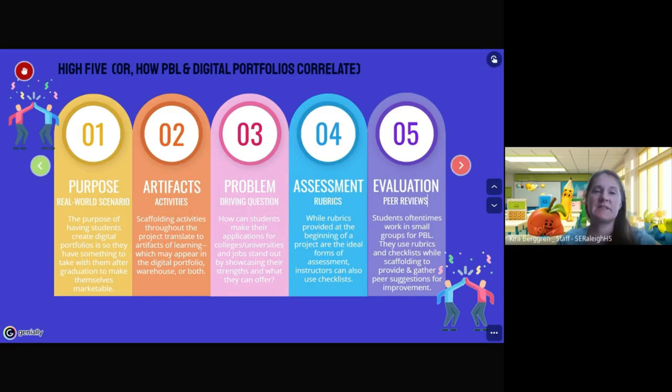So every activity that the students do to get to the final result of a comprehensive digital portfolio would be considered a scaffolding activity. So that makes a digital portfolio as a project-based learning project super, super flexible when it comes to timelines. So this could be used as a semester-long project in one particular course, or you could stretch this out to be a PBL project cross-curricular over a student's 4 years in high school. It really just depends on your creativity and what you want your students to get out of it.